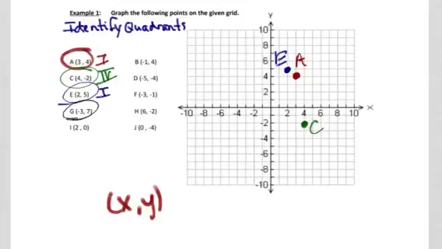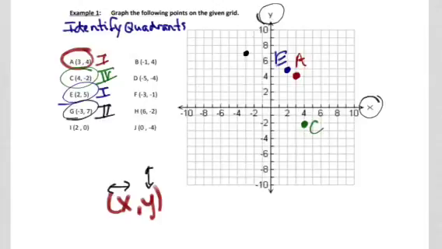G. It's a negative 3 and a 7. So that first number, negative 3, that's my X. Again, that's my left or right. It's negative, so that means to the left 3. Then the second number is my Y. That's up and down. If you forget, the little hints off to the side and the top here remind you. So the Y is the up and down. That would be a 7. It's positive, so that's up. So again, left 3 and up 7. Quadrant, that's in the top left corner, which would be quadrant 2.